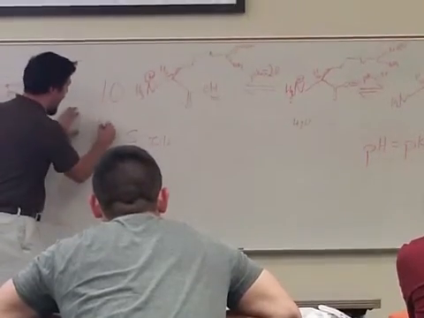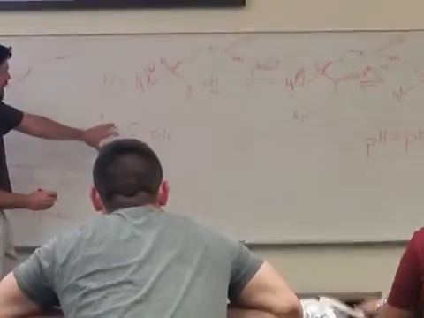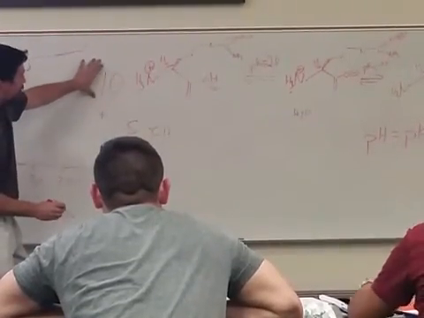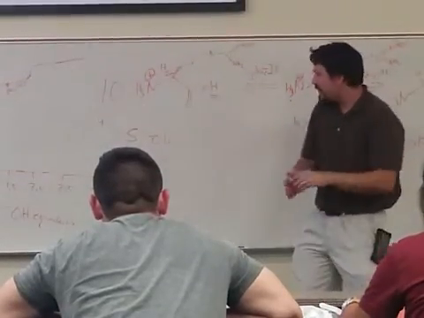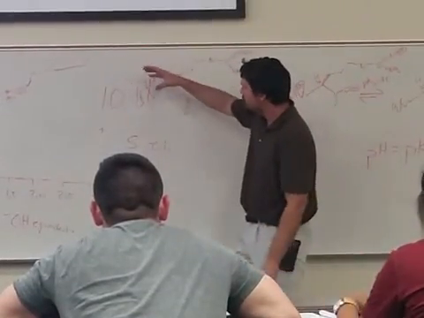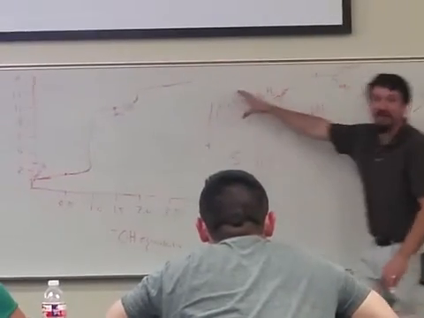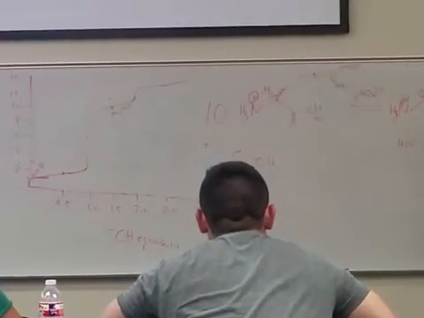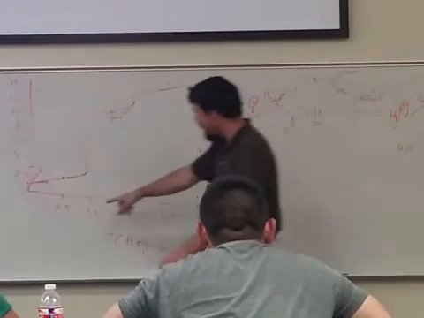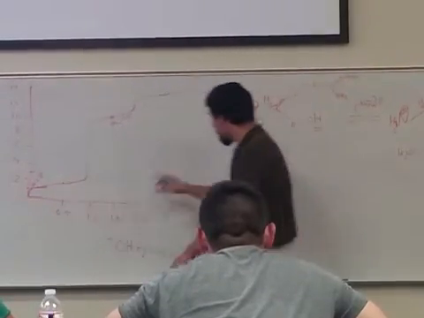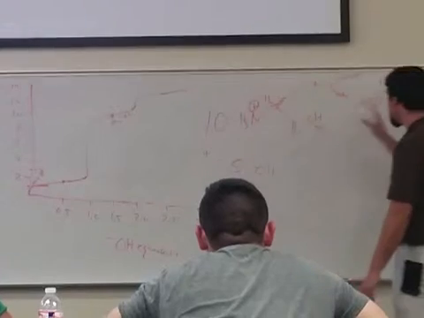Let's say we added 5 molecules of hydroxide. What would happen? We would convert 5 of these to 5 of these. And that's what we call a half an equivalent. That's how much you need to convert half of what you have into the conjugate base. So that's what those equivalents do. That's like half an equivalent, that's 1. That would be enough to convert 10 of these to 10 of these.